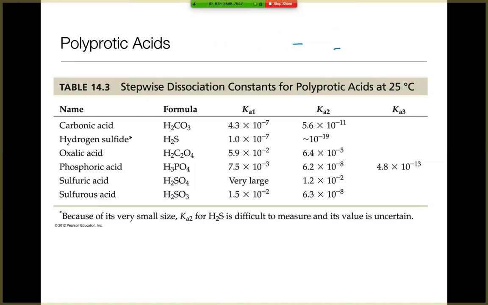So if I gave you an example, like say acetic acid, right? If I draw the structure of acetic acid, one point I want to point out is that even though there are 4 hydrogens in the structure, only one is acidic. So that would still make it monoprotic. However, there are compounds that have more than one acidic proton, and we're going to call them polyprotic acid. Poly being many, protic again being acidic hydrogens.